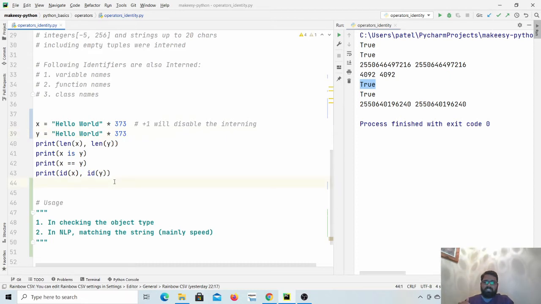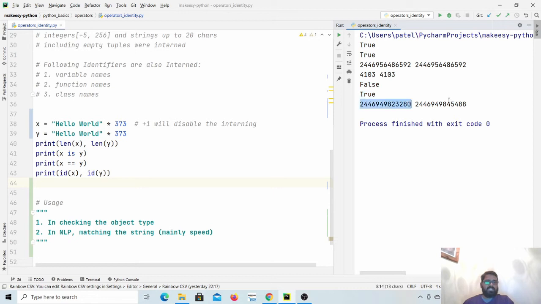In this case it will surpass the limit, and then it will create a new object for both x and y. Okay, let us see. So you see, it has surpassed the limit of 4096, and it created a new object for both x and y, and that's why we don't have x is y true, whereas x == y is true.